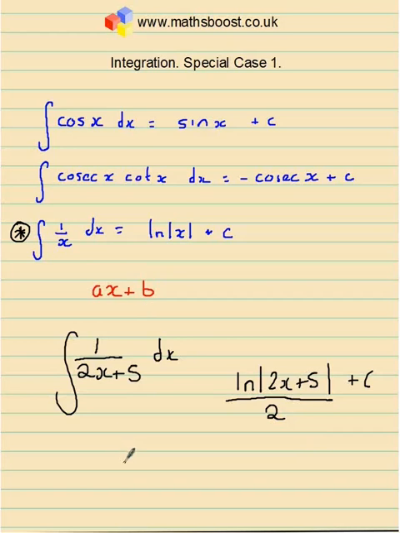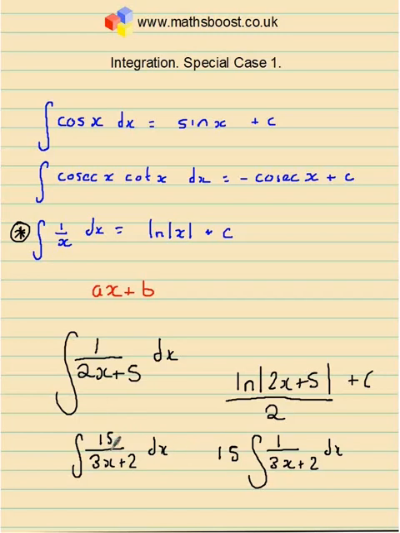So let's have a look at one more example. First of all, because this is an integral being multiplied by a constant, which is 15, you should be comfortable with rewriting this as 15 times this. When the whole expression is being multiplied by a constant multiple, which is in this case 15, we can take that outside of the integration. We'll carry out the integration as normal and then just multiply the result by 15.